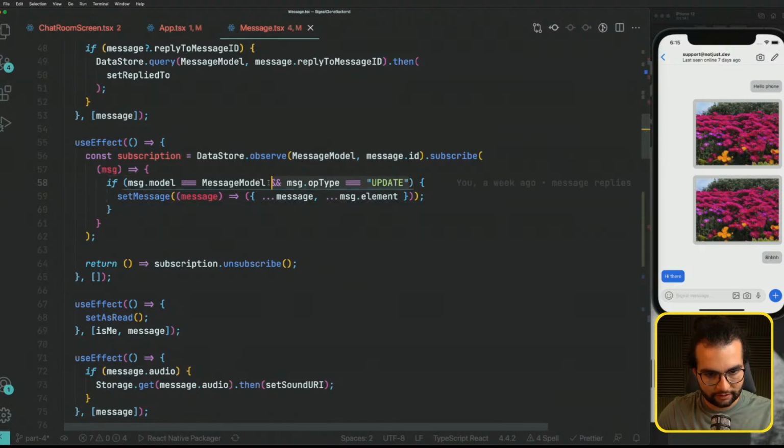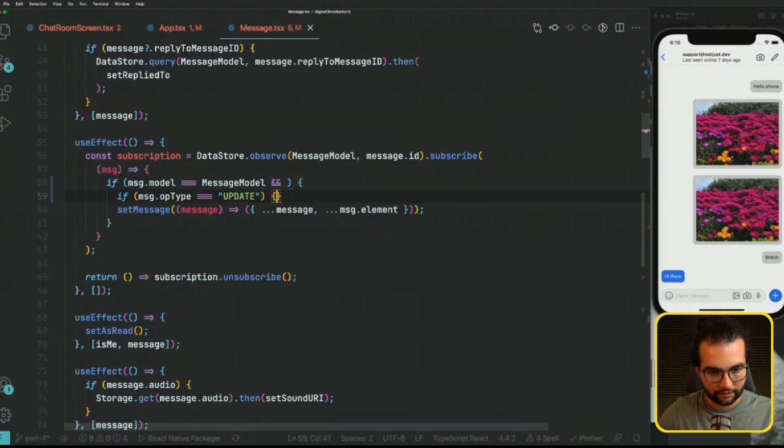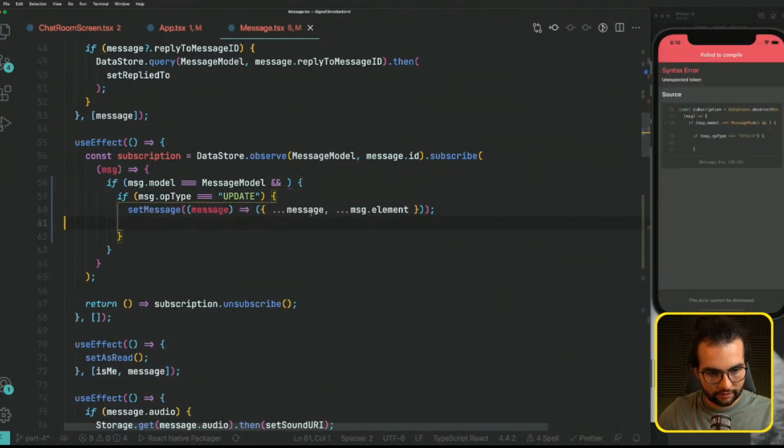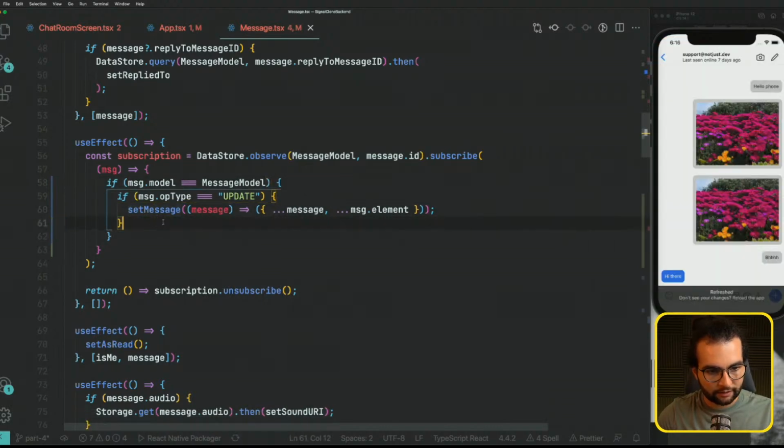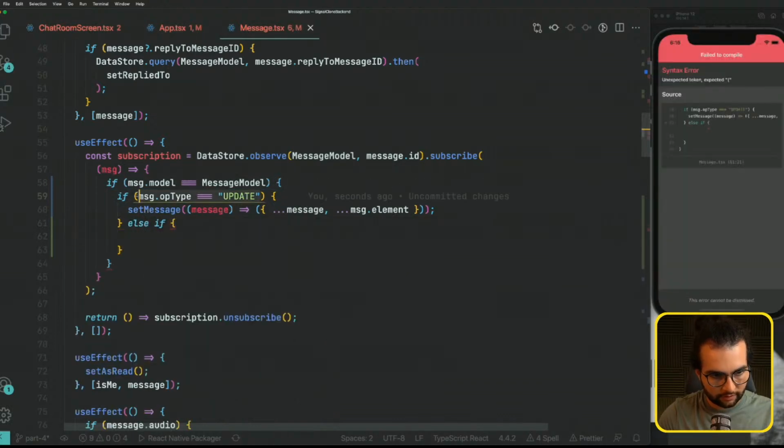Okay, let's move this if statement here. If, and else if, set is deleted.